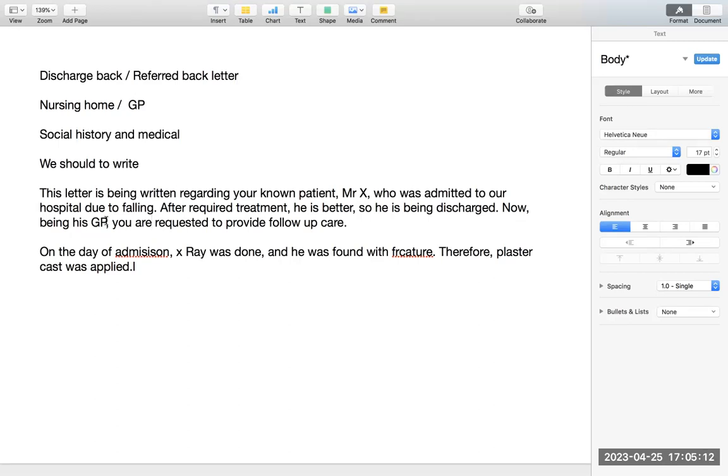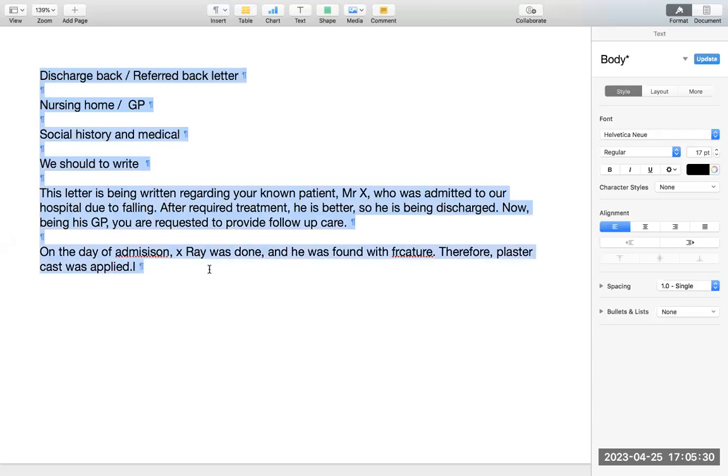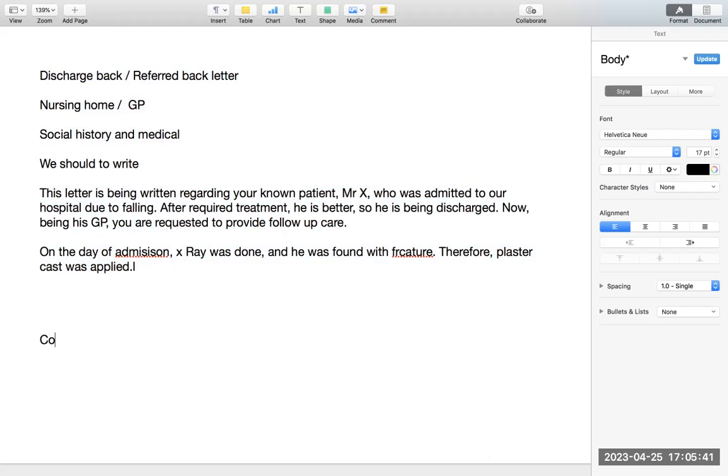That means the GP belongs to the patient. That is why he is providing follow-up care. Otherwise, doctors will never provide the follow-up care. So these are the letters which come alternatively. As we were discussing in our Mohali Phase 11 Institute yesterday, this is the letter we suspected would come the last time, and they were saying it came. So what we are left with in OET is that the letter will come as a discharge letter.